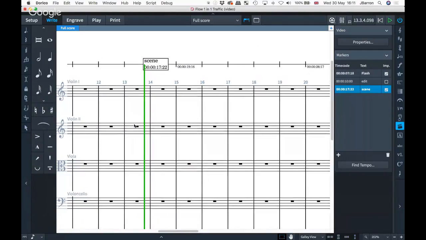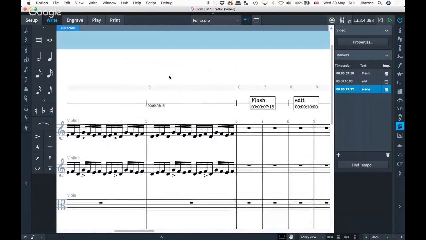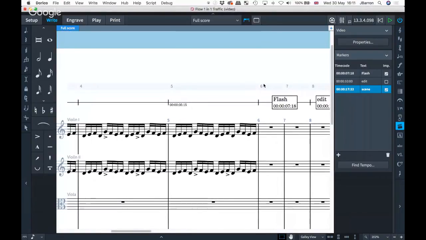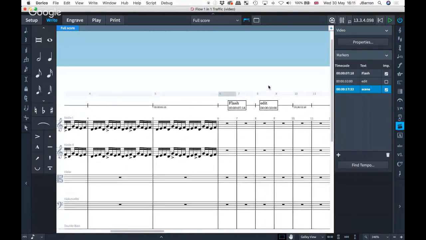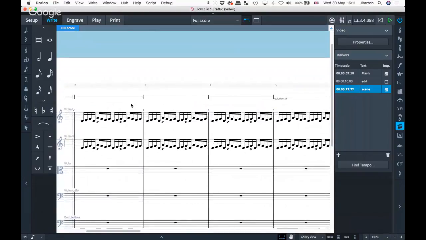So I also just temporarily turned off this little thing up here, which is system track. And this tends to appear by default now. And you can see these grey boxes. And as I hover over them, I'll just zoom out a bit. As I hover over them, you'll see they change just slightly. But most of the time, they're kind of out of the way. And it's a useful thing to sit up there. This is called the system track.